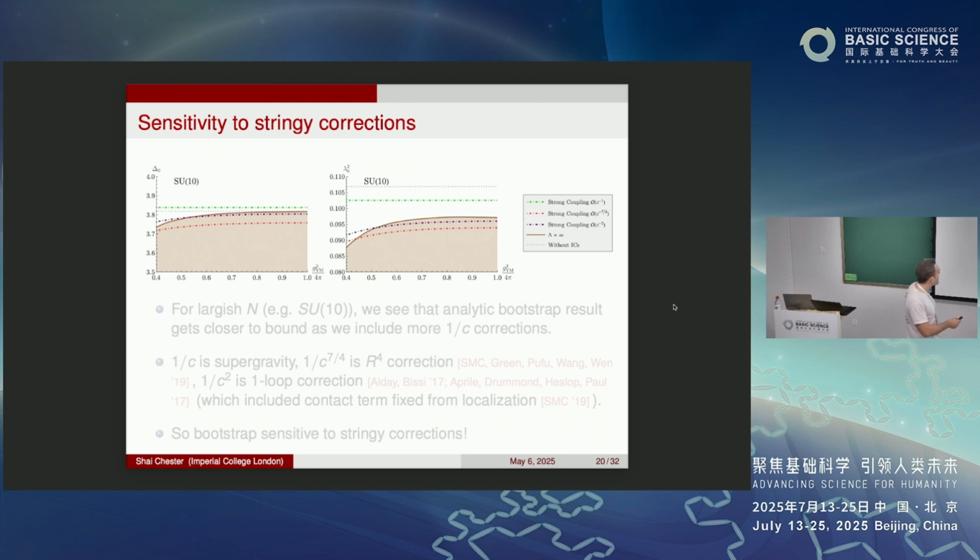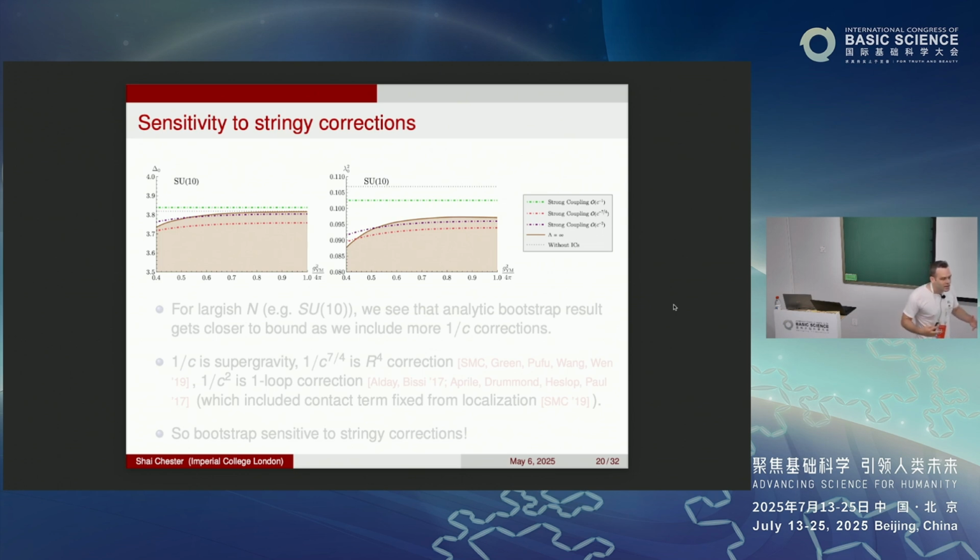And so this brown line is the numerical upper bound. This dotted line is just the old bound by Rastelli. And then these colored lines, these are the analytic predictions, which were computed from analytic bootstrap and localization. And so, for instance, it's the scaling dimension, the OPE coefficient. So you find that the green line is a horizontal line because that's the supergravity term, and that doesn't depend on the coupling. So that's like pretty close, but it could be closer. And then we add the first correction, which is this red line, which is basically just as far away. Now it depends on the coupling. But then when we add the next correction on top of that, we finally get the purple line, which is even closer. And it's even more dramatic for the OPE coefficient.